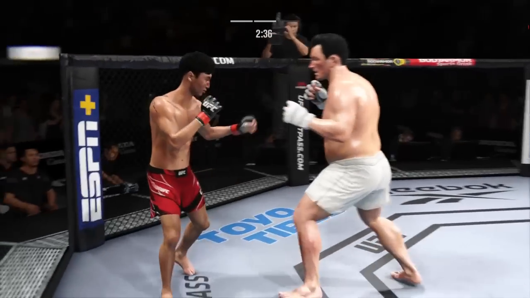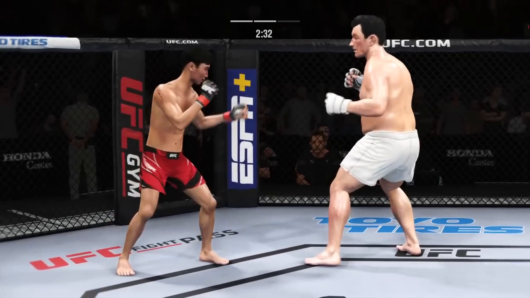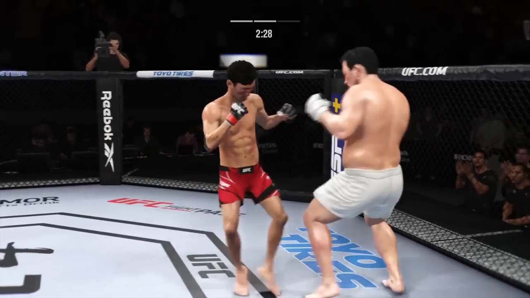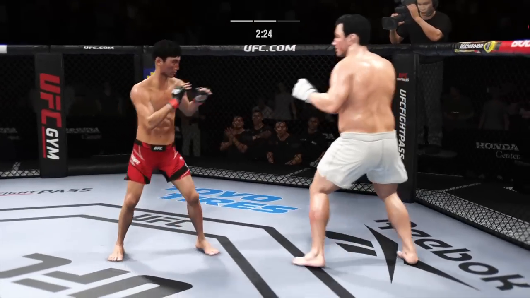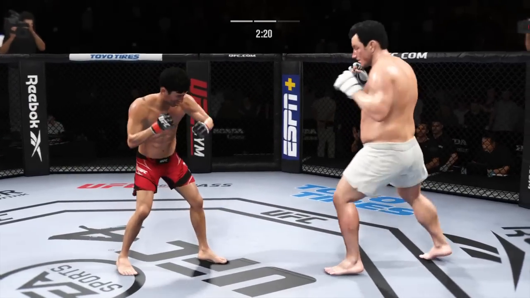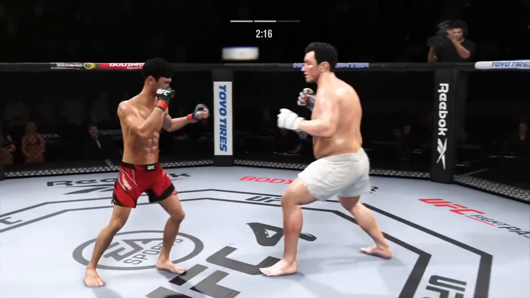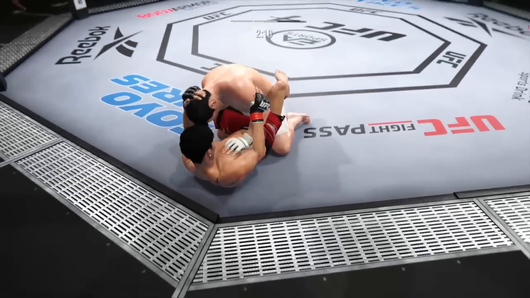Well, we talked about that reach advantage as you see him land the straight punch there. Great job using his length in that situation. Big, powerful punch lands. Now he gets back to range. Oh, buckled him there. Beautiful shot to the body. Wow, actually got the takedown.